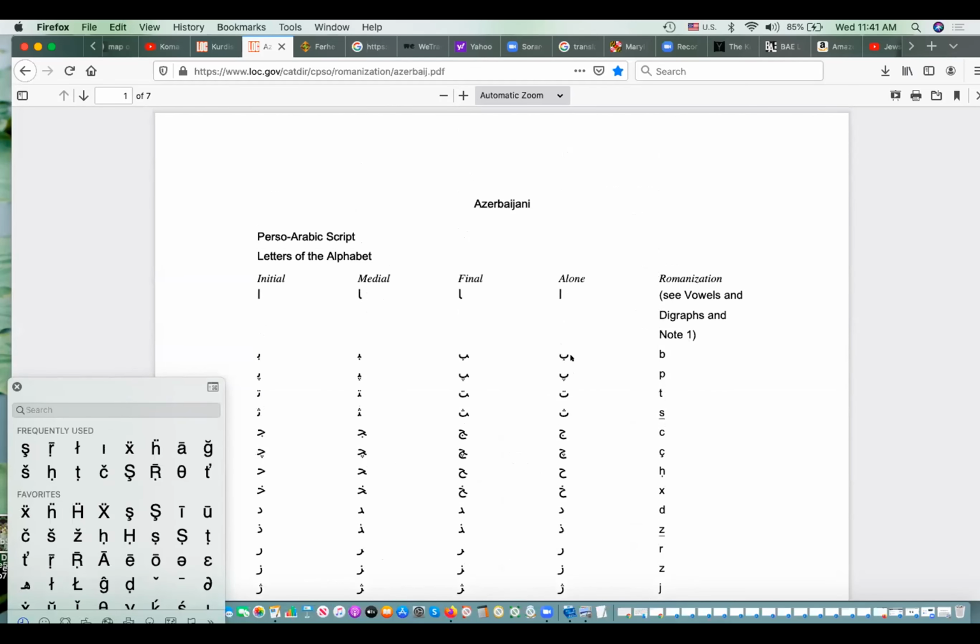Now, the biggest difference between the Azerbaijani and the Kurdish one is that in the Kurdish one, everything is converted to the Latin orthography. There's a simple one-on-one correspondence. So regardless of what alphabet the book is in, you can look up the name and they all interfile neatly, particularly in the literature section.